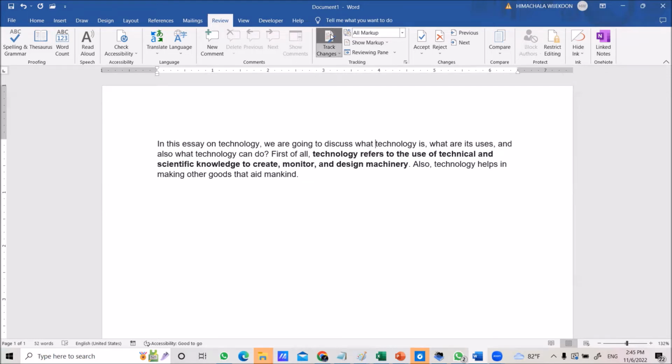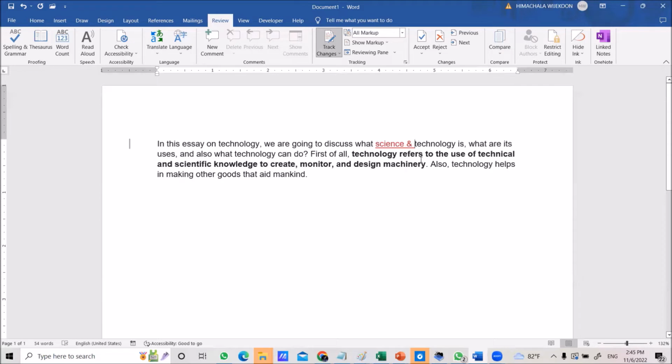First you want to click on the Track Changes button. Now go to the document and put the new word, science. When you put the new word, the color changes and science is underlined. We are going to discuss what science and technology is. Then you can continue the document, what are its uses and also what technology can do.